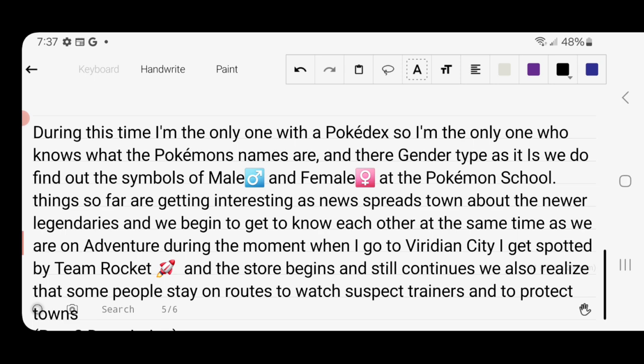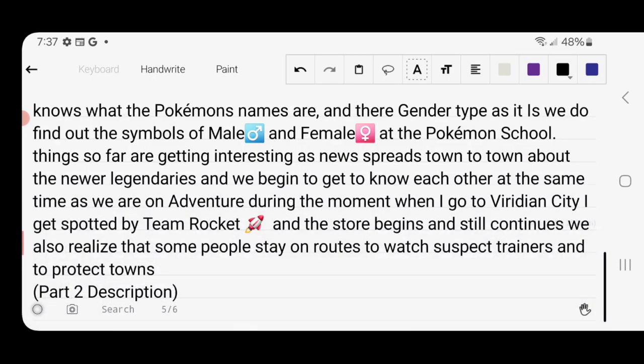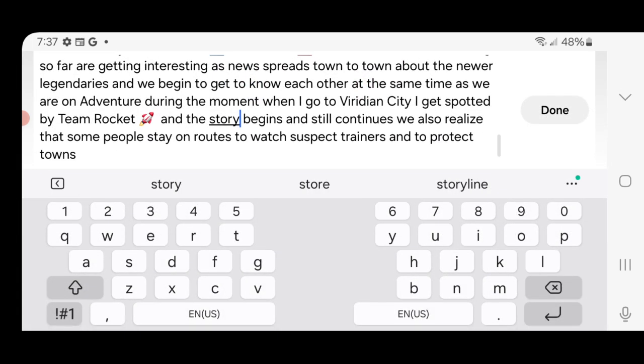Things so far are getting interesting as news spreads town to town about the newer legendaries. And we begin to get to know each other at the same time. As the characters, we get to know each other. As we are on adventure, during the moment when I go to Viridian City by myself, I get spotted by Team Rocket. And the story begins and still continues as we also realize that some people stay on routes to watch suspecting trainers or normal trainers.